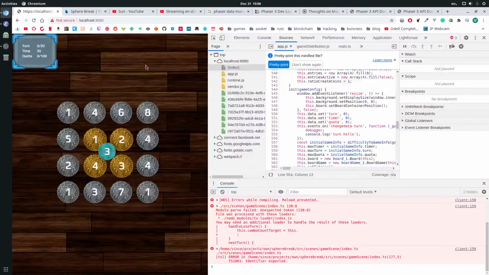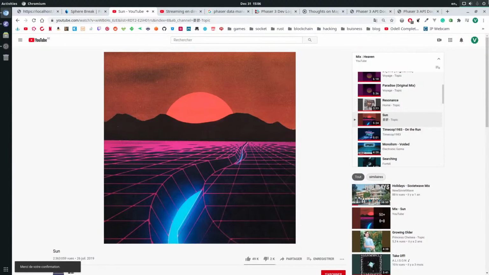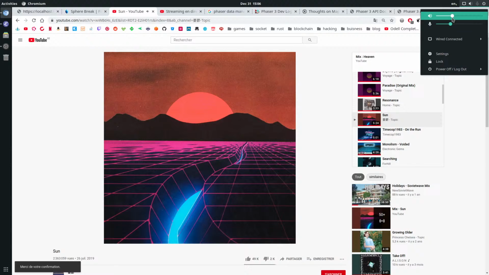I don't have music. So going to the list of my active sphere, and taking a look at how many are active. This is my count combo, and it's taking the sum of the sphere, and this is my multi combo.